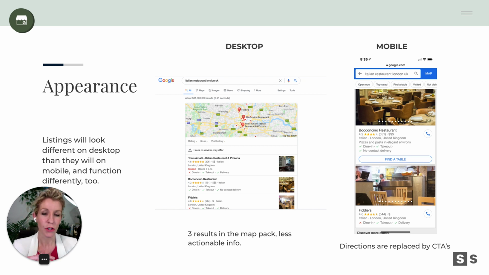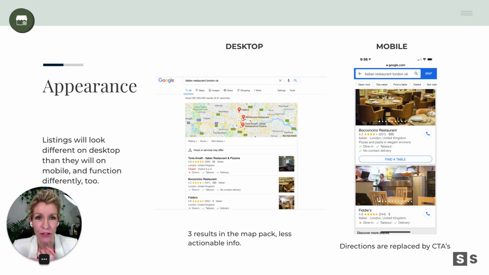So if I was to search on Google, Italian restaurant, London, UK, right away that's a localized search because I'm using a geographical reference within it. And I'm going to see a search result that is very map-based. It's location and relevance. And it's going to say, okay, what does she want? We're going to send her to these Italian places, Tony's, Amalfia, Bianchini's and Boncaccini's, and I should have read those sooner. And we're going to see some very interesting parameters that also appear.